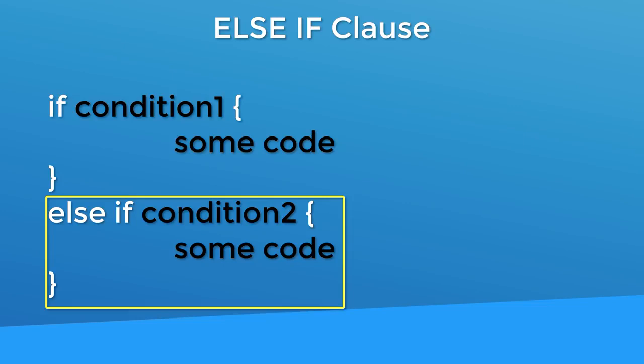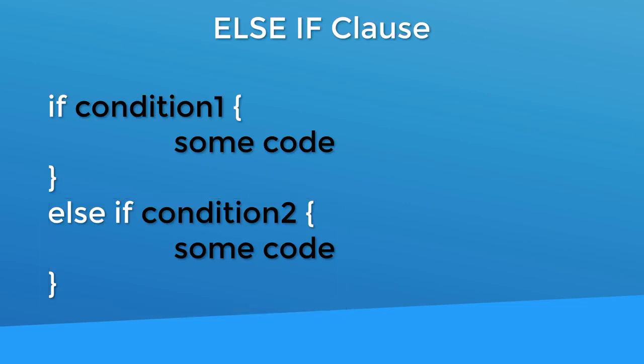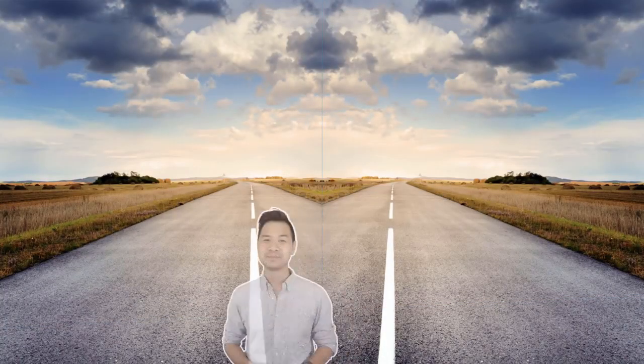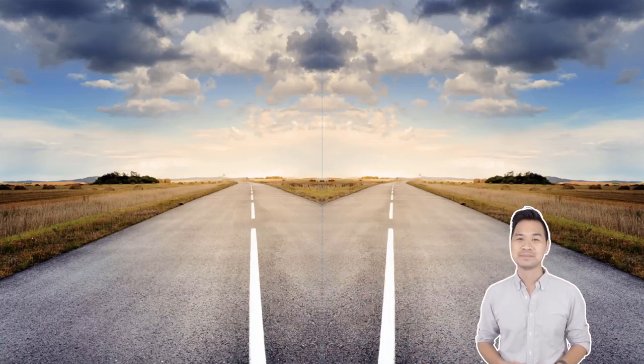If that also happens to be false, then it's just going to skip again and it's not going to do anything. However, if one of those conditions were true, then it would run that branch of code. And keep in mind, it's only ever going to run one branch of code. So imagine yourself standing in the middle of crossroads. There's two paths, one on your left and one on your right. There's only one path you can go down, right?